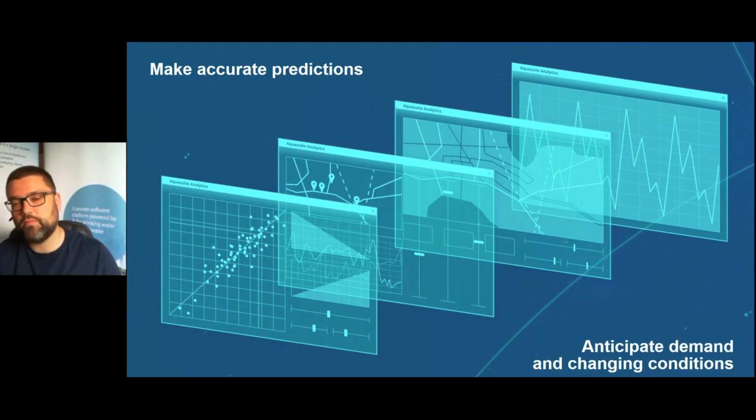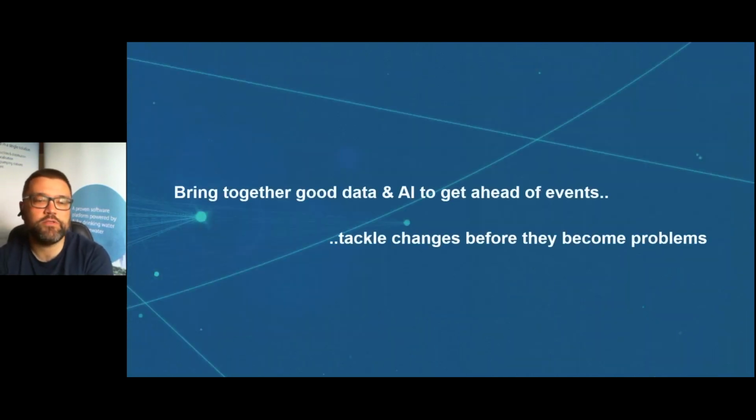If you've got that prediction and you can bring that together with an anticipation of what's going to happen and what might change, you can then make actions and you can essentially take what might become problems and turn them around and prevent them happening. So you can bring together data and artificial intelligence, and that allows you to tackle events and problems before they become major problems. In the sewer, rather than getting a great big huge fatberg which might take you a month or 2 months to remove, you can actually just jet out a small blockage before it builds into a big fatberg. And that's the opportunity for artificial intelligence in sewers.